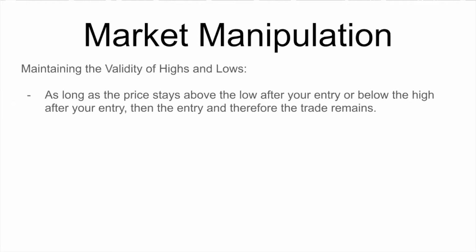Same thing with a sell. That sell is valid as long as the previous high does not get beat. So you put in a sell and you see price is rising very, very close to the previous high, but hasn't broken it yet, it's still valid. But the moment price breaks that previous high, your sell is no longer valid.